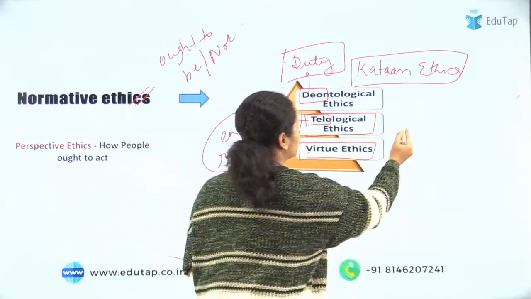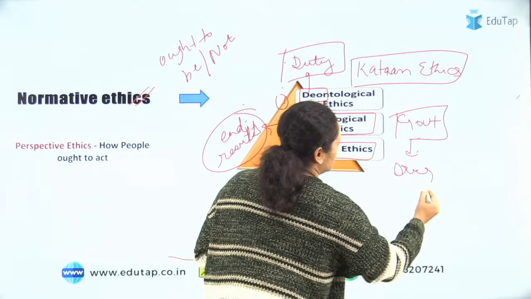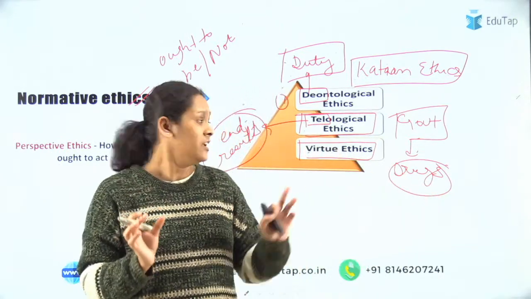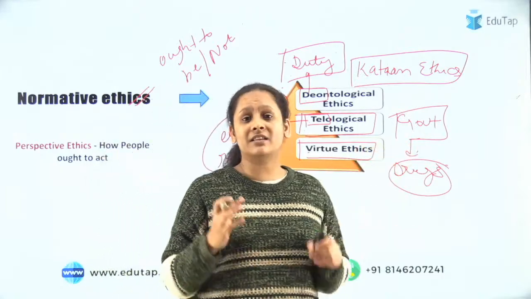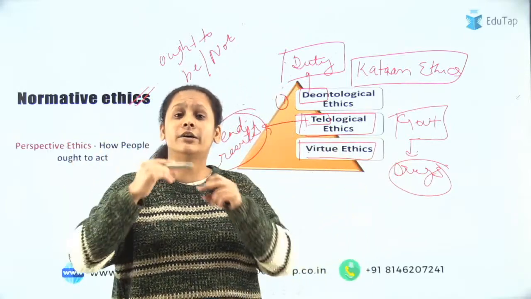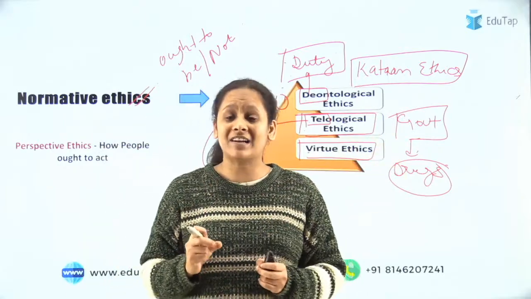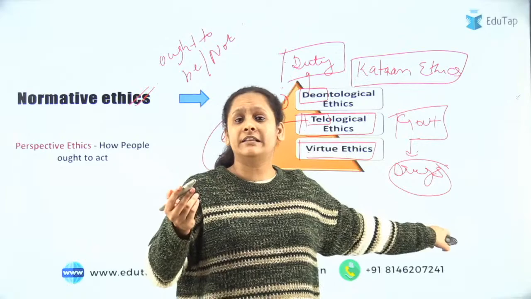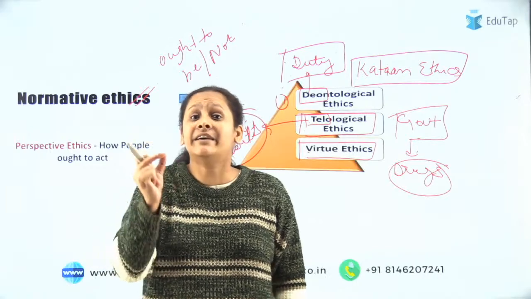Let's say there is a government which is promoting a certain kind of drug. Now the government knows that this drug is beneficial for the people, but somewhere it has some side effects which can harm certain people. But still it is promoting this drug. Why? Because it knows that the end result is a huge mass of people are going to benefit from this drug. So even after knowing that it has certain side effects, the government is still promoting the drug, and that kind of action would be termed as ethical. Why? Because it is giving lives to people.